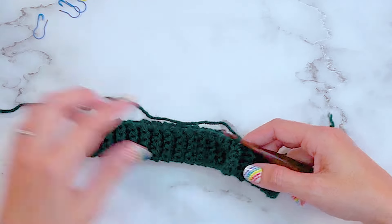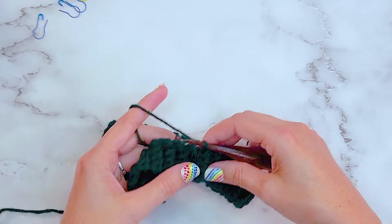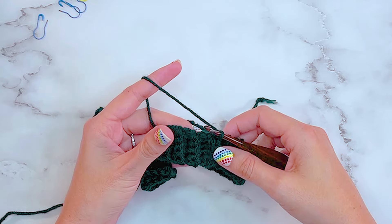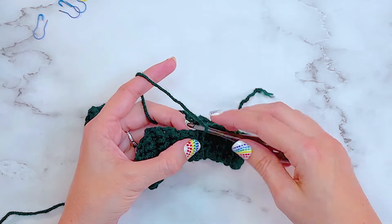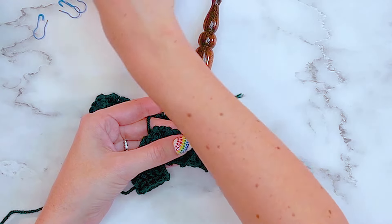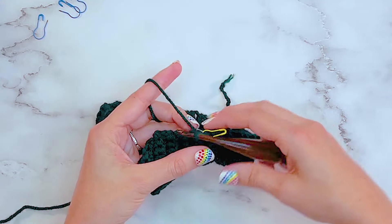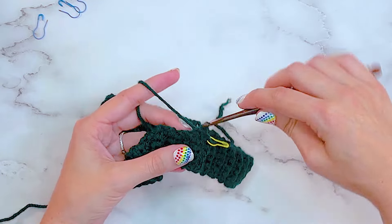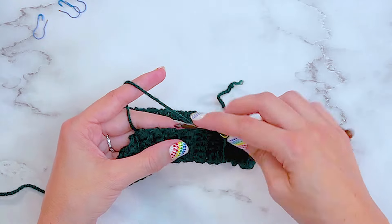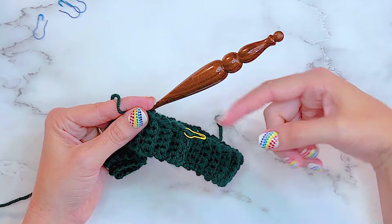It's time for us to start working around. We want to start working down our sweater, so we will single crochet one stitch per row along the edge. I'm going to do my first stitch and then place a stitch marker, and keep going doing one stitch per row. We'll have 74 stitches because we have 74 rows - 74 slip stitches all the way around one edge of the neck ribbing.